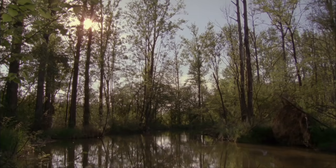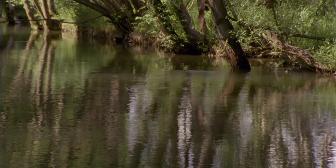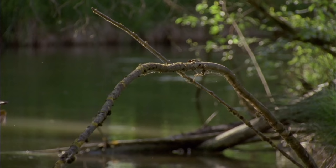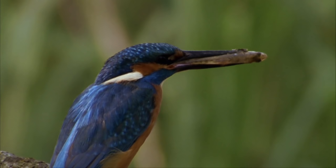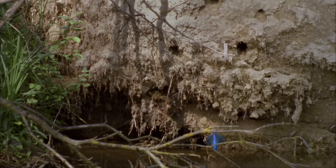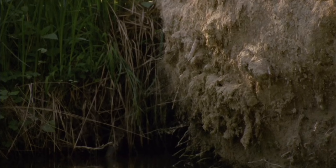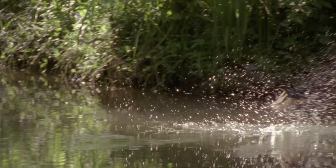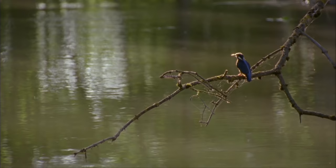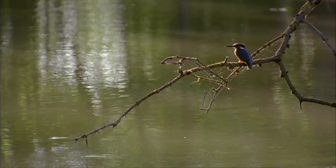An abandoned channel in the forest — the ideal route of approach for this flying emerald, the kingfisher. The fish in its beak is a giveaway: there are young to be fed. The kingfisher has been creative and made its nest in the tangled root mass of a toppled tree. A downside is that dry earth gets stuck in the feathers, but that's nothing a pleasant little dip can't take care of. But there's no time to sit and dry — the little ones must be constantly fed, and it's off again into the dense alluvial forest.